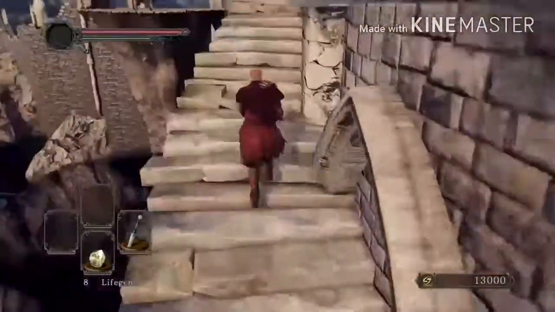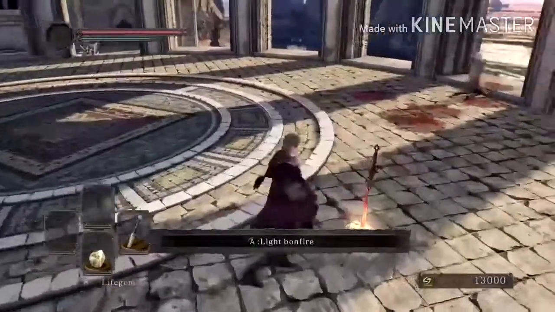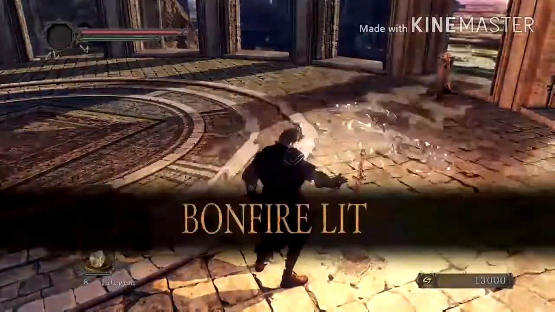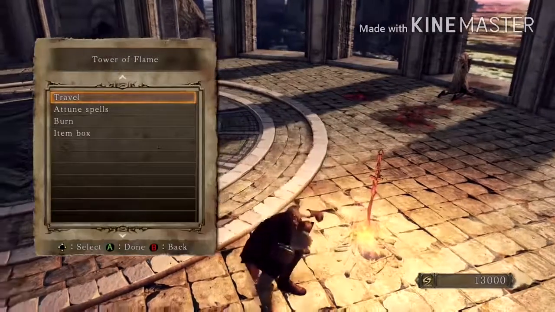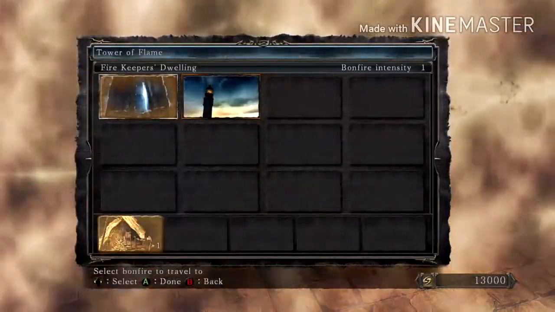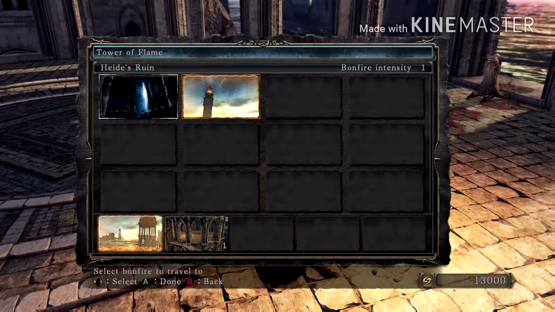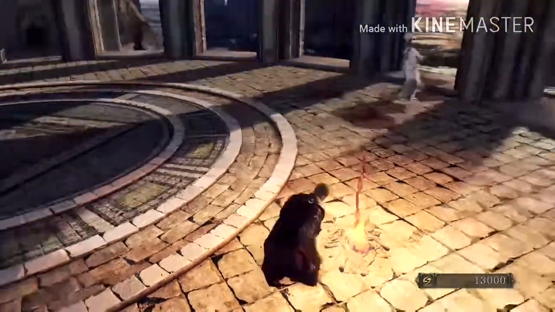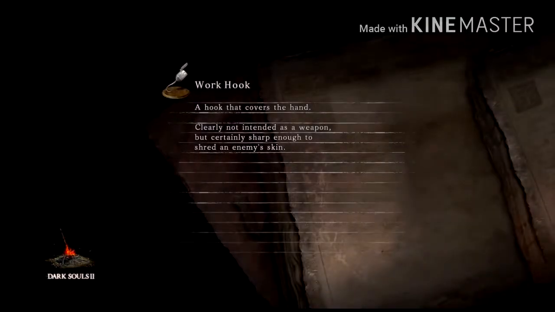So you're going to come up the stairs, and there's going to be a bonfire. This is where I messed up, for not resting at the bonfire in Majula, because I wanted to travel back and use my souls so I didn't die, because I wasn't that confident. But you're just going to want to travel back to the first bonfire that you got to, and this is where the bonfire set is going to come in.